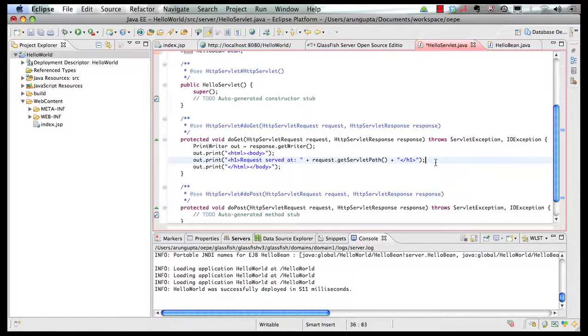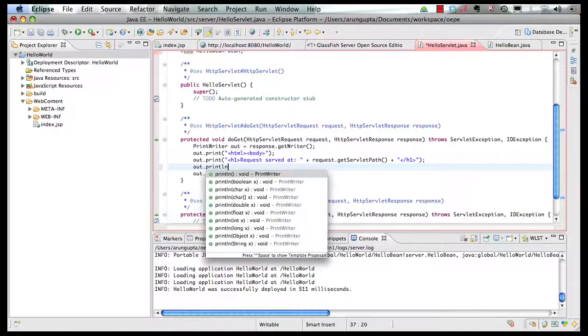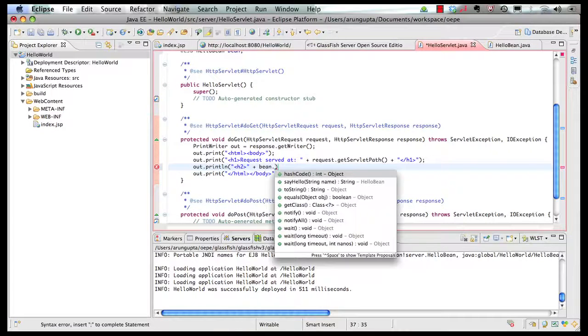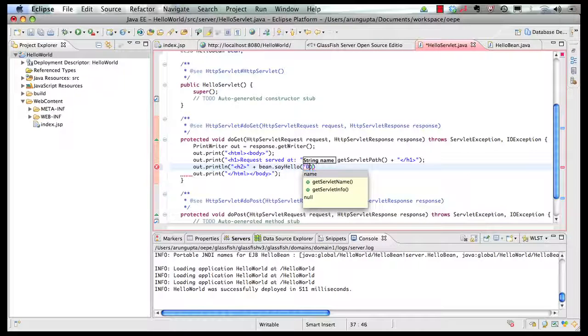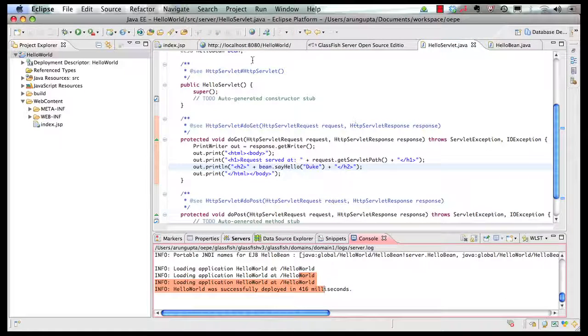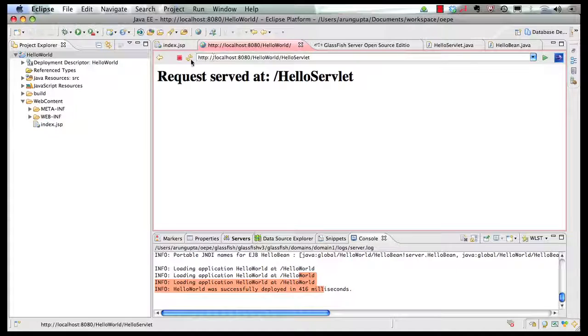And down here, let's put this in an h2 tag, for example. And I could say bean.sayHello, and I could put this in say hello to my friend Duke, and I put my closing h2 tag and a semicolon. So let's save the file here, and you will see the deployment goes through nice and quick, very easily. Go to our browser, refresh the page, and here is our response from our bean.